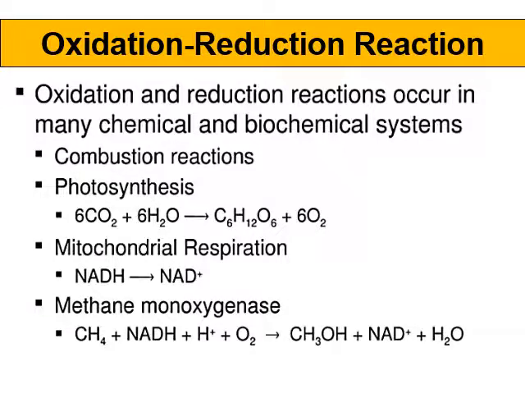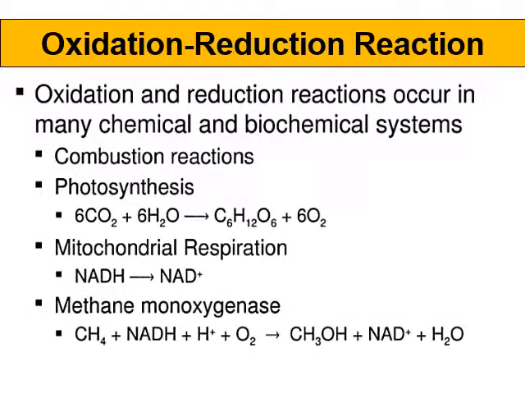So first things first, let's know about redox or oxidation reduction reactions. Redox is basically a reaction that occurs in many chemical and biochemical processes, such as combustion reactions and photosynthesis. For example, photosynthesis also involves redox, where oxidation and reduction occur simultaneously. Same goes for the combustion reaction. And in biology, for example, you learn about mitochondrial respiration, where it occurs simultaneously at the same time. And also methane monooxygenase also has redox reactions.